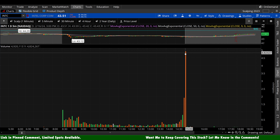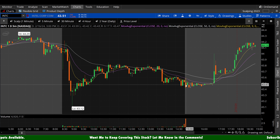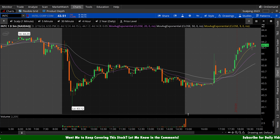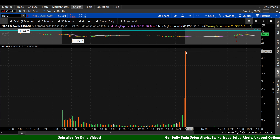First of all, ignore this one volume candle. Even if it was a legitimate volume candle, it wasn't a massive candle and it's within reason that we could have seen this much volume. Unfortunately, data on the street — a lot of people don't know this — it's almost a monopoly. There are a few big companies that provide data to all of the brokers, so when one of them has a data error it gets pushed to a number of brokers and everyone thinks it's always real. It's not always the case.